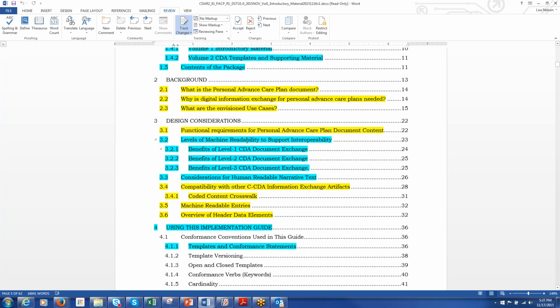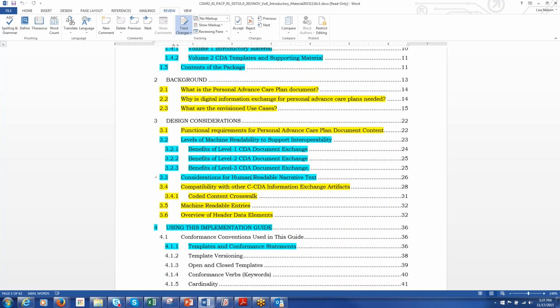We come to part of the discussion ready to dig into a greater understanding of the human readable narrative and the power of what I showed you in that Level 2 document, where we move beyond just a rendered PDF to content that's structured inside the body of the document, but in the human readable form.